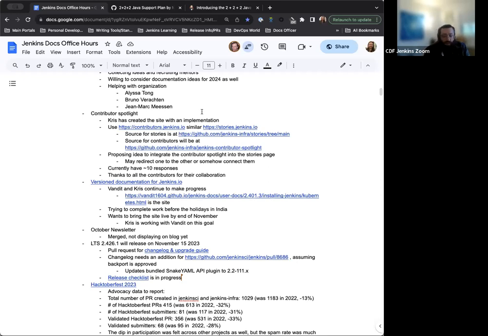So, with the help of the advocacy and outreach organization and a lot of the other SIG leaders, what we've been doing is determining who the top contributors are, or the heavier contributors to Jenkins, and then reaching out to them with a questionnaire to understand who they are as people, what their backgrounds are, why they choose Jenkins, why Jenkins has helped them, how has Jenkins helped them. The idea is we want to showcase and highlight all the hard work that goes into Jenkins and the people that are making it work.